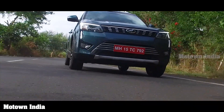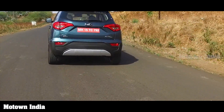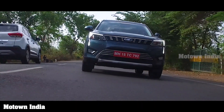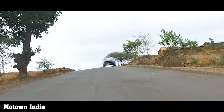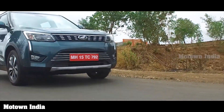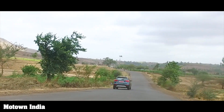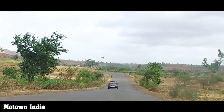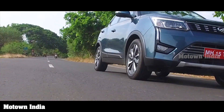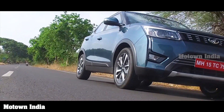Road safety is dependent on several factors. First and foremost, you need to encourage disciplined driving. It also involves strictly following the traffic norms in the country, and equally important is that the vehicle you are driving meets the highest safety standards. The perfect combination is the one that helps you to be safe on the roads while driving, helping you to avoid accidents, and also if an accident were to happen for no fault of yours, it helps you to stay alive without any major bodily harm.